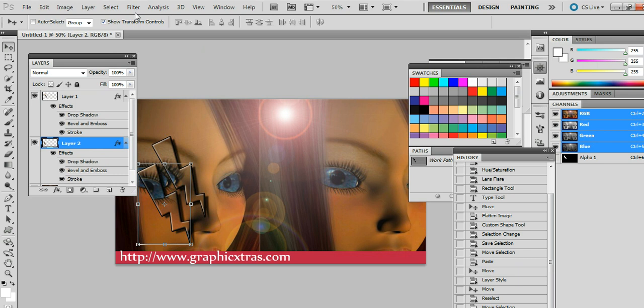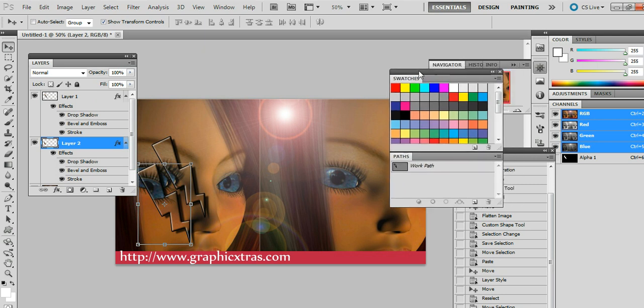Obviously you can choose any shape for your shape layer. So there's millions of custom shapes on Graphicxtras, but there's also many on the web as well. This of course could be for PC or Mac as well. Right, I'm just going to continue for a bit. You probably could even write an action for this, otherwise you have to just keep going backwards and forwards. We'll set up some controls for it.